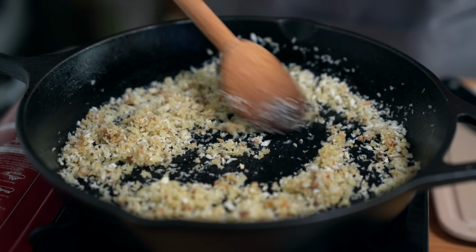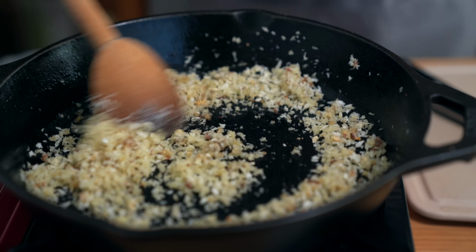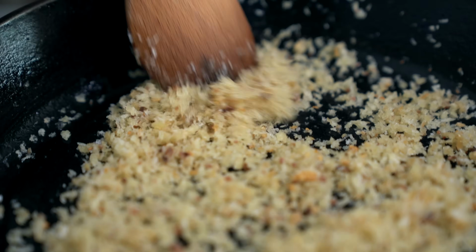The fragrance. Oh my goodness, it smells so good. And you know what, guys? That's it. No. That's it, really. Now we're just waiting for our pasta to be done.